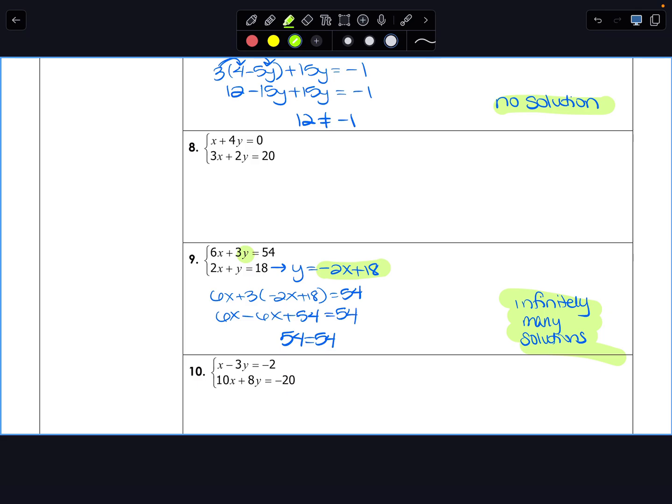We're not doing elimination right now. You cannot use that method. Yes, Mason. If the number equals a different number, it's no solution. If the number is equal to the same number, it's infinitely many solutions. And if a variable is equal to a number, that's one solution. Correct. Good job. All right, questions that you guys have?